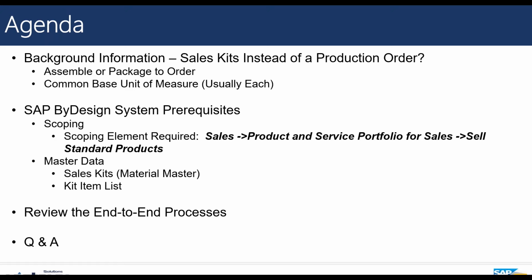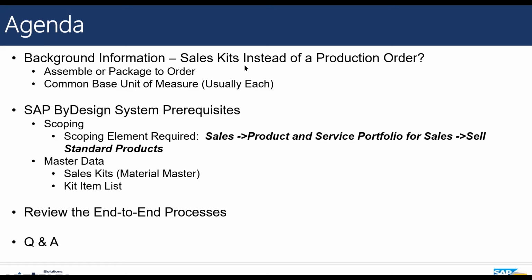You can't pre-kit and put it in inventory as a kit. It's the individual parts until you ship it out, until you pick it. So they were using that pick list, or you can use your sales order confirmation as the work order. Okay, so that's the background of how we got to this idea. I'm not saying it's a ground-shaking idea, but again, it can work and it saves you some maintenance of data if you have these scenarios.